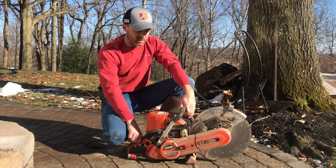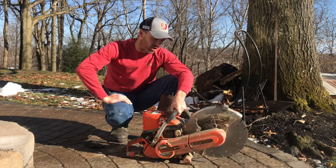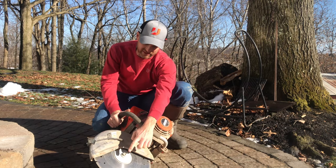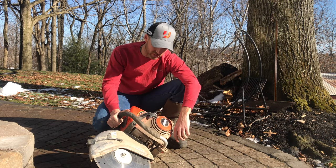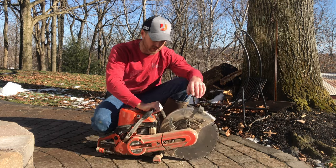This is their first model of this they've ever produced, by the way, so for their first run out of the box it's a pretty good deal. Their big arbor bolt is cool — I like that because it's just a big three-quarter inch bolt, and it makes swapping blades out nice and easy.